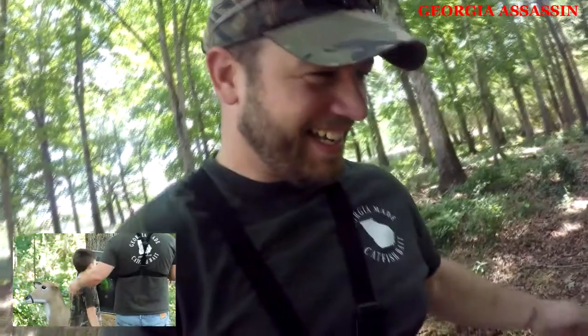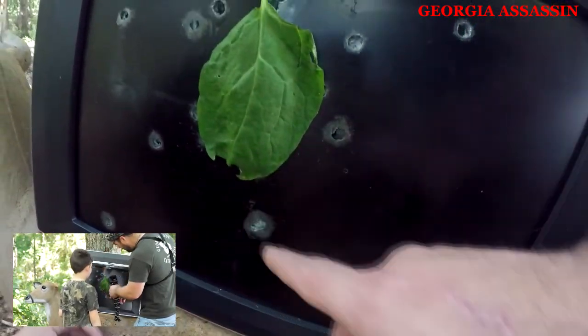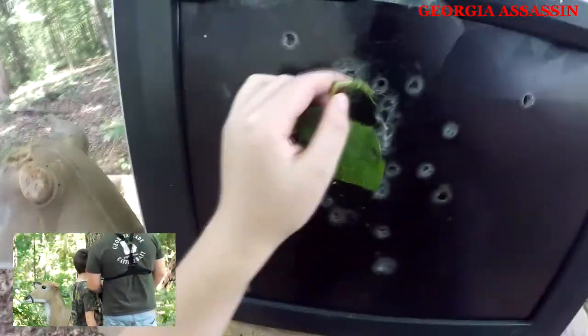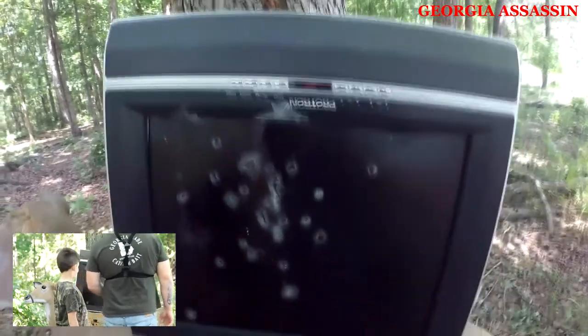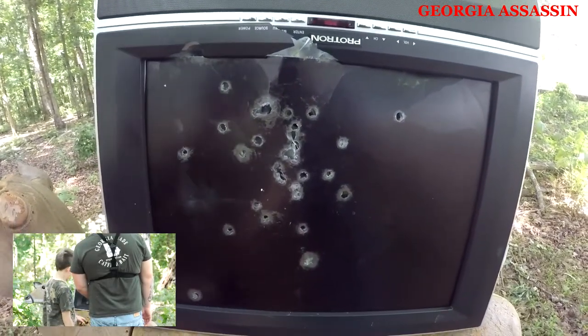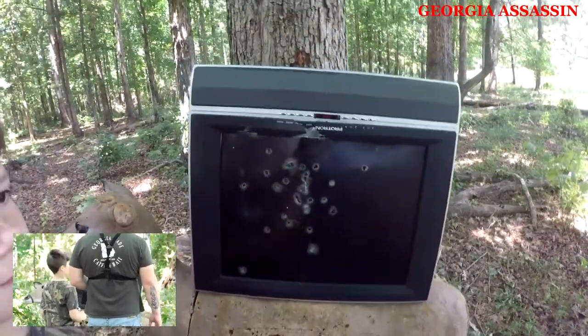I hit three. You hit it once earlier, I hit it once. That was a good game, bro. We tied. I hit it twice — does it look like two? No, it doesn't. We came ill-prepared to do a competition here, we just wanted to come out and do some shooting. But check it out — I've always been aiming right down the middle here. That was my shot to knock the TV down. Overall, we definitely have at least one hit in the tree here. We're definitely not in shape for deer hunting yet, but that stuff will come later.